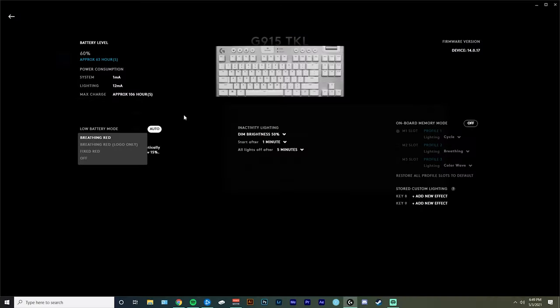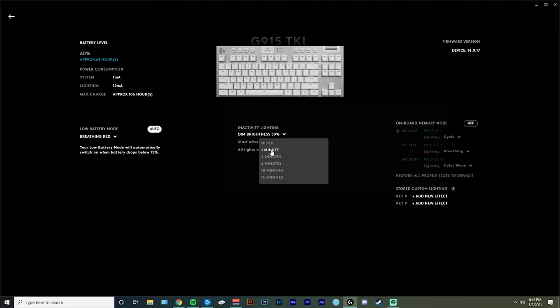One more feature I have to mention is the inactivity lighting settings you can configure in the G Hub app. By default, after 1 minute of inactivity on your keyboard, it will dim the lights to 50%. And then after 5 minutes, it will completely shut them off. And as I mentioned, those time frames are fully customizable.